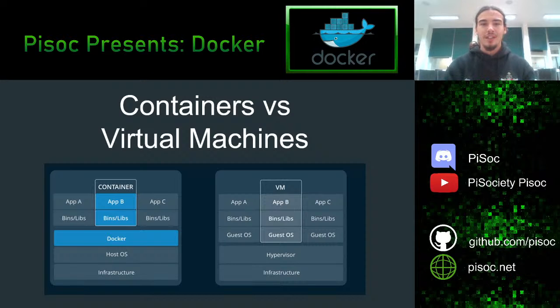So I said that Docker containers are running on Linux. So in that sense, they're sort of like virtual machines. But the distinction is that Docker containers actually run on the kernel of the host machine, whereas virtual machines, or VMs, run a guest operating system that your PC or laptop connects to.